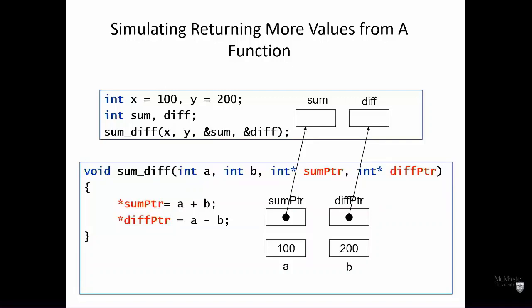That means I should go to the sum pointer value, read the address, go to the memory location that the address is pointing to, and use this variable. What am I going to use this variable for? Assign the sum into the variable. So add these two, 300, take the address, go to the memory location, put the 300 here. This is what the compiler or the hardware at the end is going to do when you execute such a program. Good?